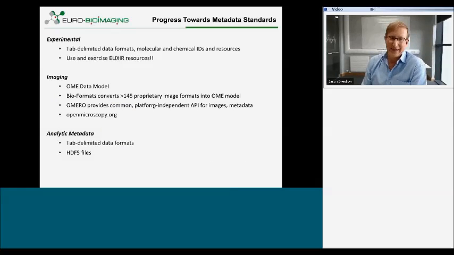So what about metadata standards? This is still quite tenuous, but in practice, when we started collecting data sets, we see what are effectively de facto standards that people end up using, which come down to some kind of tab-delimited formats. Those are spreadsheets, those are ISA-Tab, those are whatever, but we have lots of these examples now.